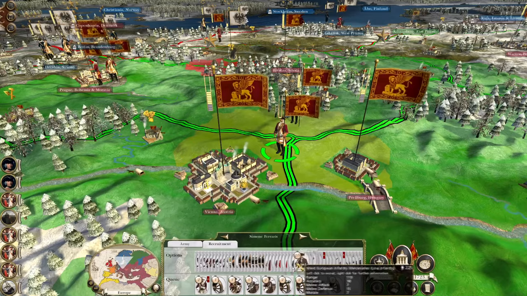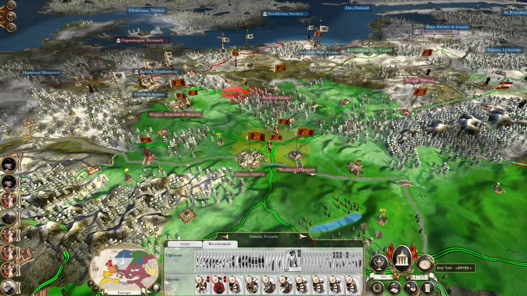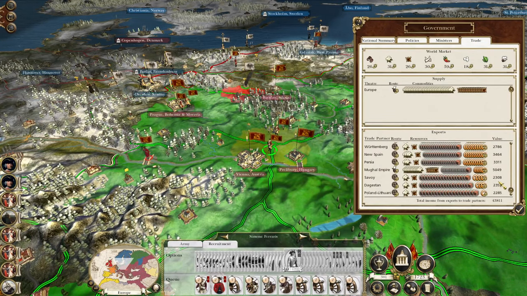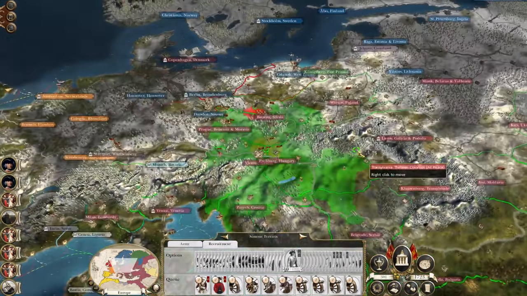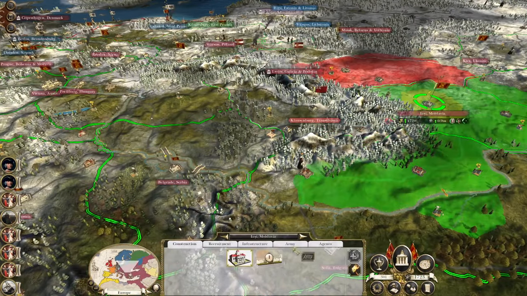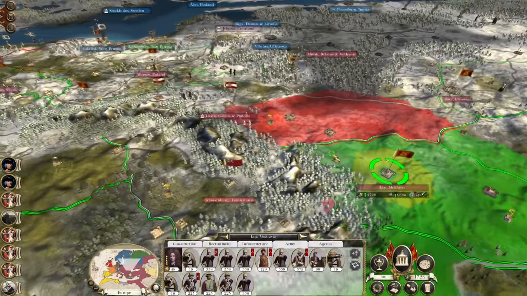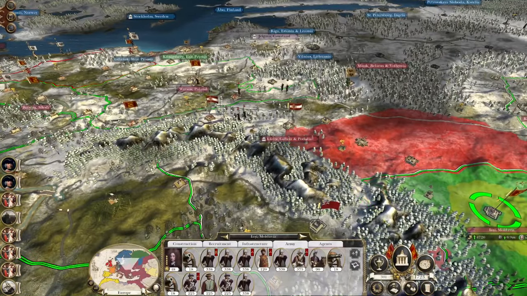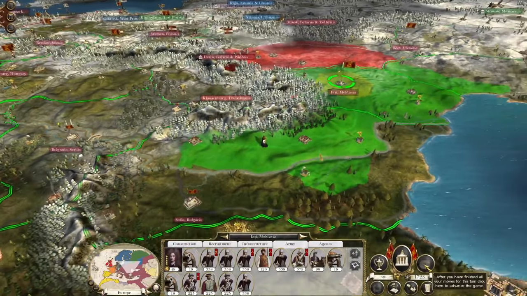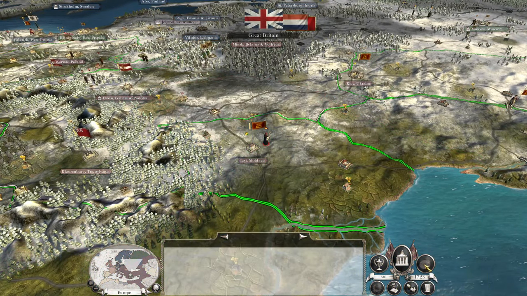Get a unit of Swiss pikes. Get a unit of Swiss line. Awesome. 42,000 income. Trade is unimpeded. It's going to be unfortunate if they take Transylvania. Have to move in and take it back or take it from them. My agents are on the move.